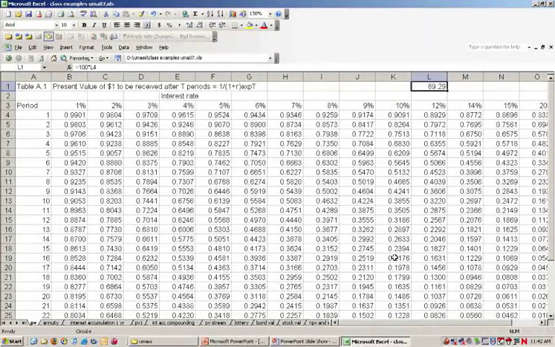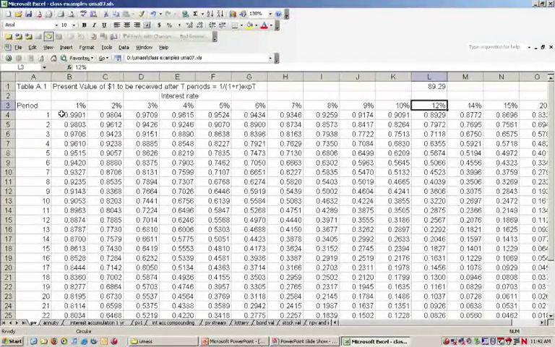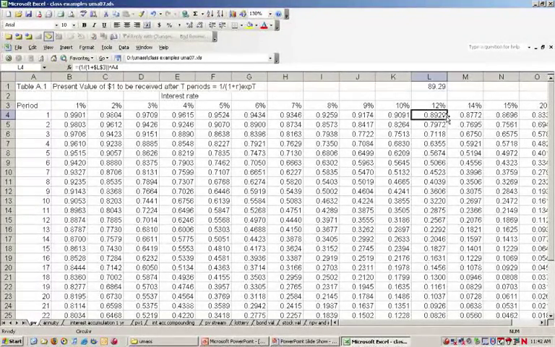Instead of using the NPV function in Excel to calculate the present value, we could have used the present value table. So now we're looking at the present value table that we're familiar with. And recall from the last session that we were looking at a 12% discount rate and a 1-year period, and we used the discount factor of 0.8929 to calculate our present value.